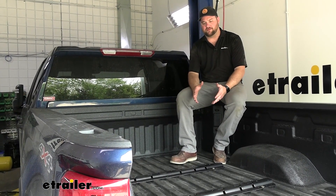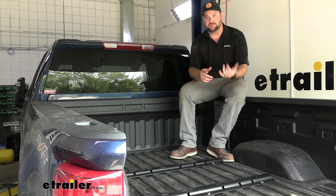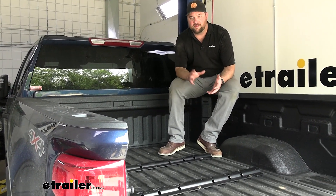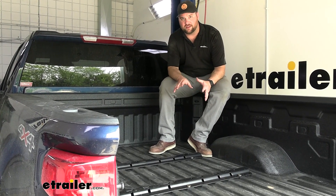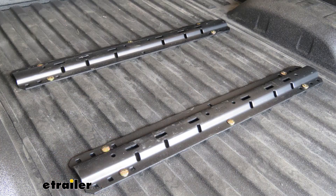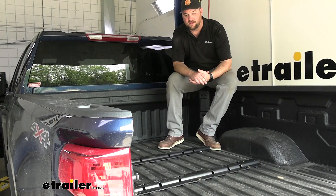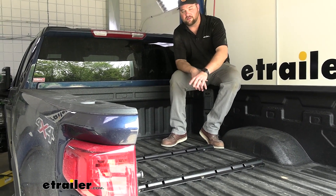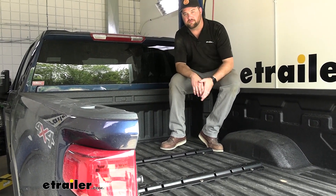One of the biggest reasons why you would install this kit in the bed of your truck is if you want to tow a fifth wheel trailer that installs in industry standard rails — and that's what these are. They'll have three different widths of slots that you can slide your fifth wheel down into. These are great if you decide to get a new truck; just install these rails and they'll match up to your fifth wheel hitch perfectly.